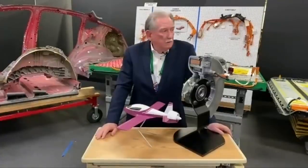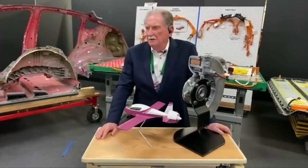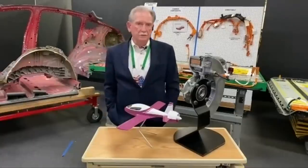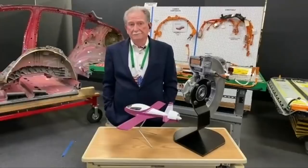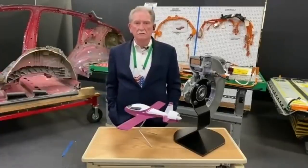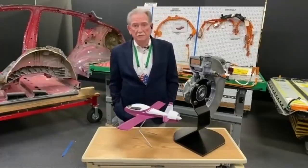Well, we can't even standardize on a battery plug. I don't know. It ain't going to happen. This is going to be something that separates this company from that company. Nobody's going to standardize on anything. They're going to tell the market that that's the differentiator between them and those other fools. I'm not a finance guy and I'm not a marketing guy either, but I know how they think, and that's going to be a differentiator. No, there won't be any standardization. Like I said, we can't even standardize on a plug.